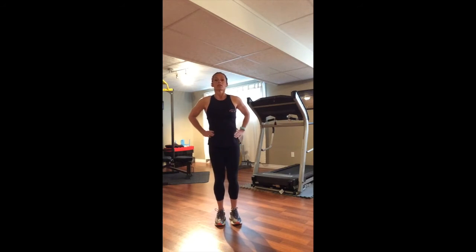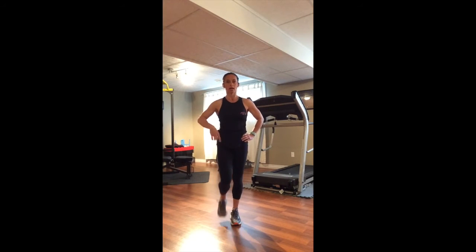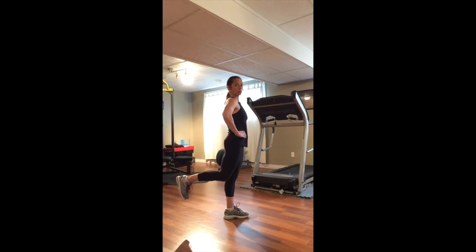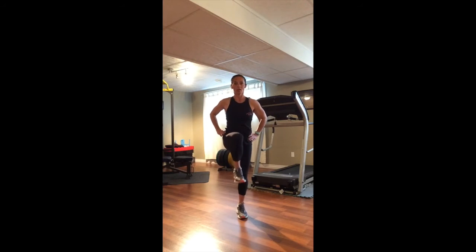We're going to go back to that first leg, and we're going to start this time by pushing to the back. So we're going to bend the knee, and we're going to press through the heel. When we're pressing through the heel, we're initiating a squeeze with the glute. Then we're going to open that leg to the outside, pull the knee up into the center, and then down and press it through again.